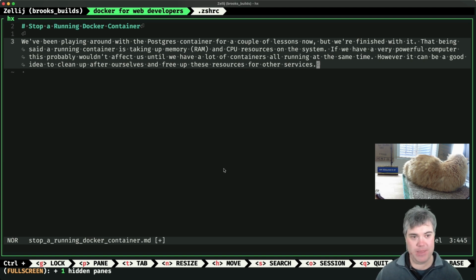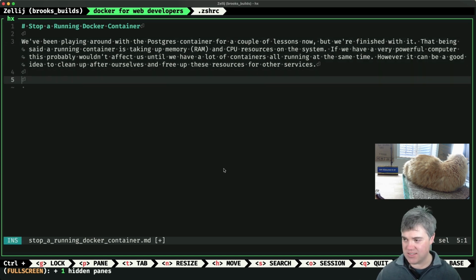All right, where were we? However, it can be a good idea to clean up after themselves and free up these resources for other services. Okay, so let's do this. We'll use the docker stop command.